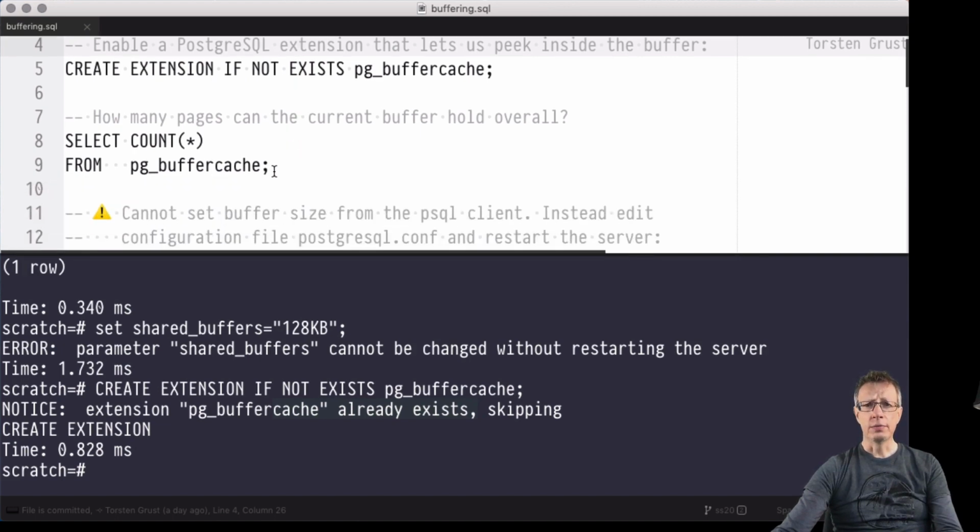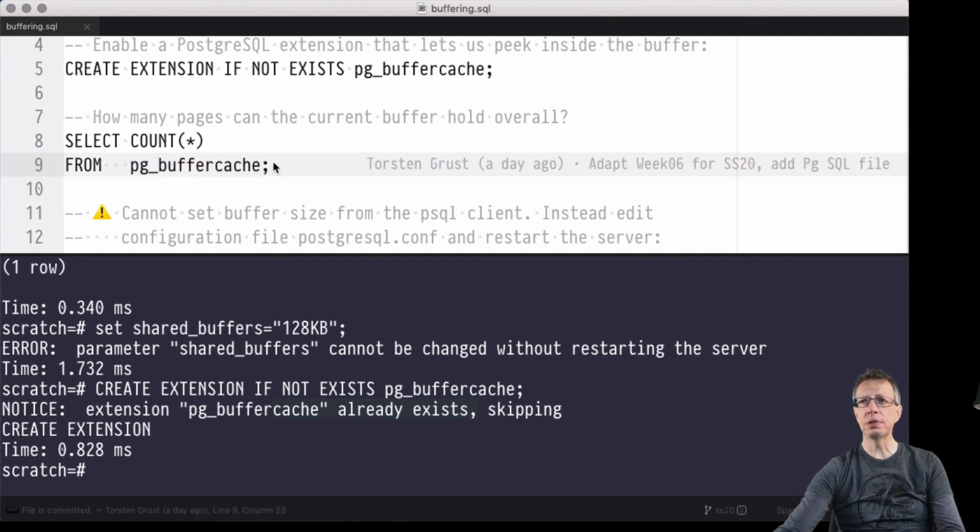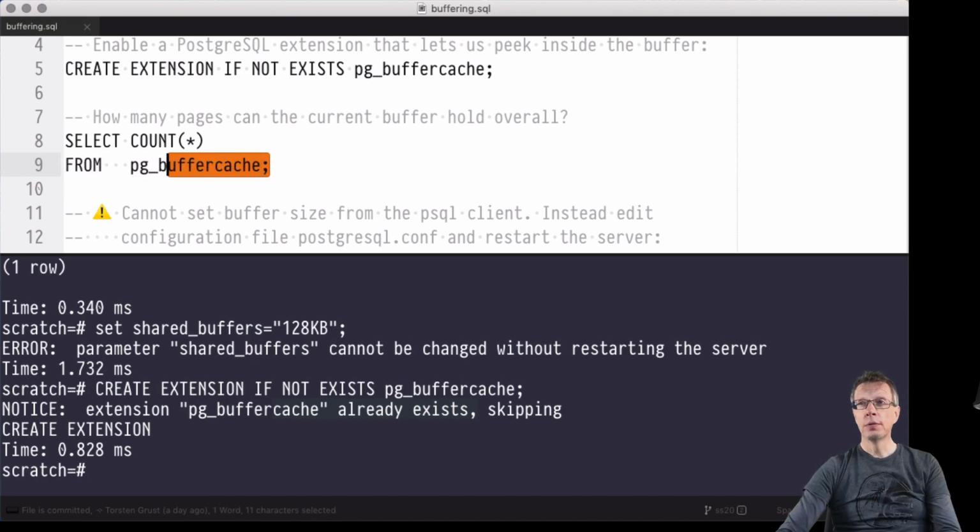There is one thing that's quite interesting. The contents of the buffer cache are made available to us in terms of the pg_buffercache relation, the pg_buffercache table. So please be aware that internally the buffer cache is not being realized in terms of a regular table. This is just our relational means to inspect the buffer cache, with just an array of memory of 128 megabytes currently inside my system. So this is just the externalized view of the content of the buffer cache. And this table would contain one entry, one row for each page, for each 8 kilobyte block, that is maintained under the control of the buffer cache currently.